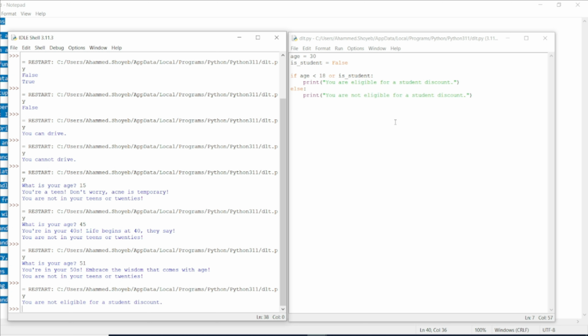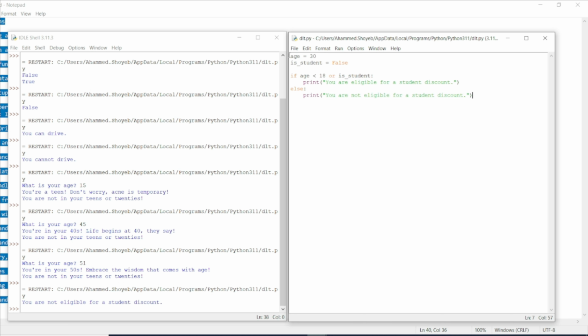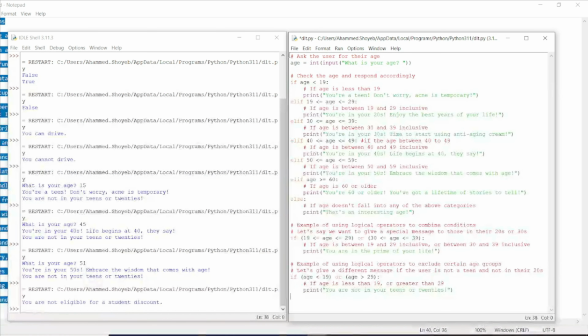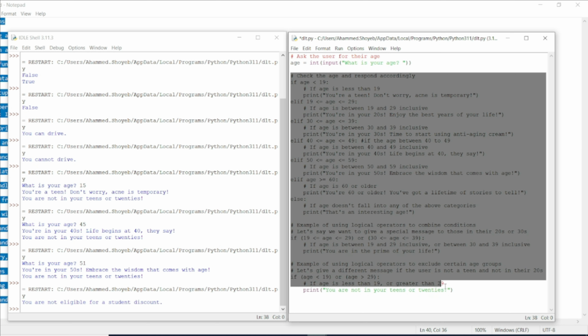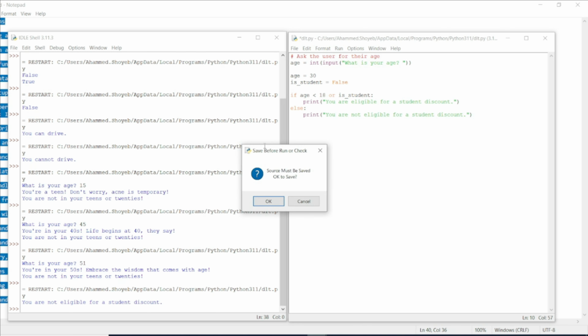Okay, so this part we did not put any integer. If we just go back to our previous code, so I will Ctrl C here, Ctrl Z, going to our previous code. Okay, so this part will ask the question, if I just select all and Ctrl V. Let's run this code and see what happens.